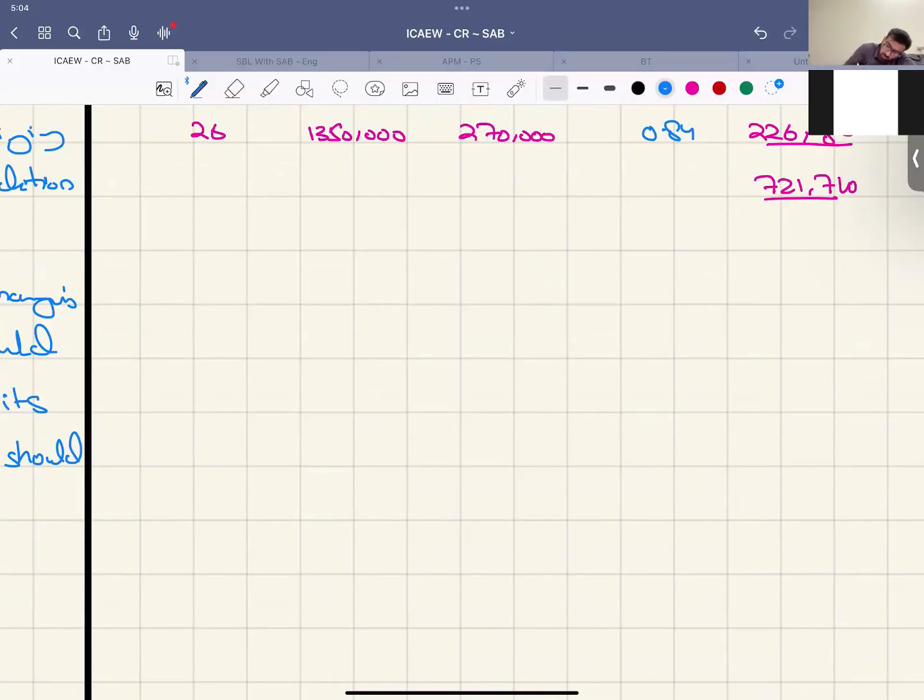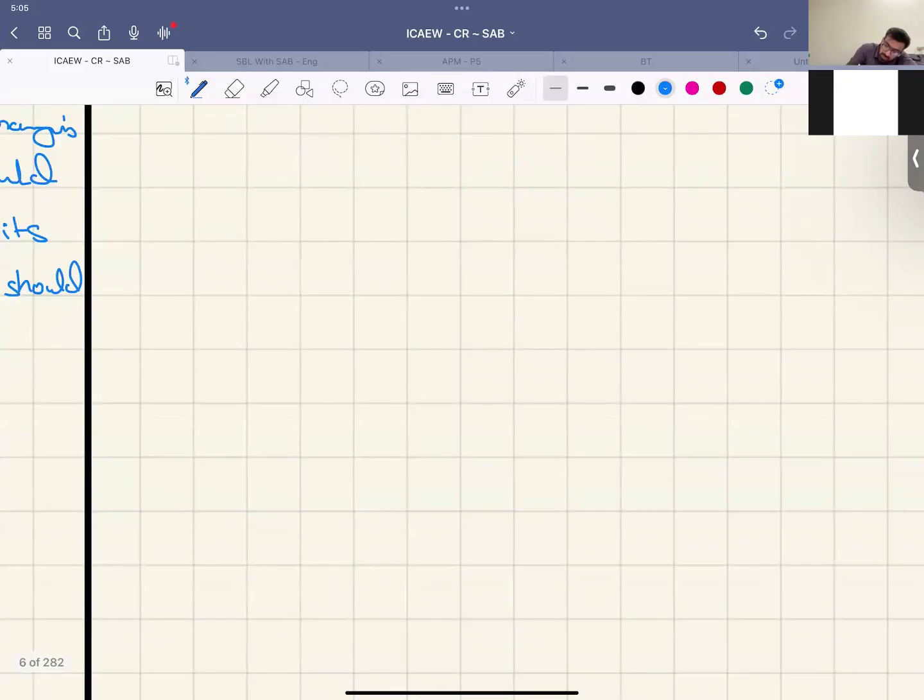Okay. So the spelling errors can be done. Initial entry requires adjustment, right? So what adjustment is required? It's simple. That credit, admin, environmental provision, this that she debited. So we'll be crediting it for sure. That's 1,350,000.